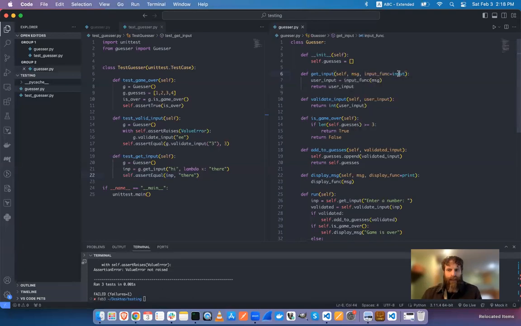Well, instead of passing an input, now we can have another function that we write called, get input from HTTP server or something. And the basic logic should be exactly the same. You just pass in a different function depending on what you're doing. So now this is more general.